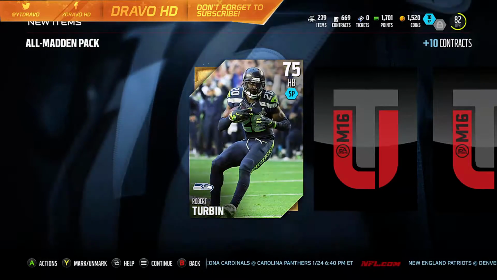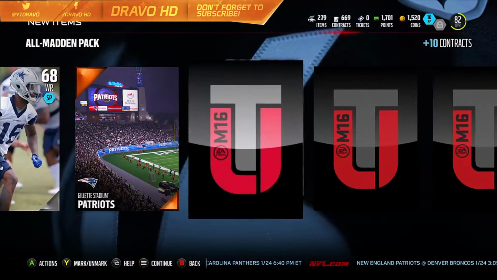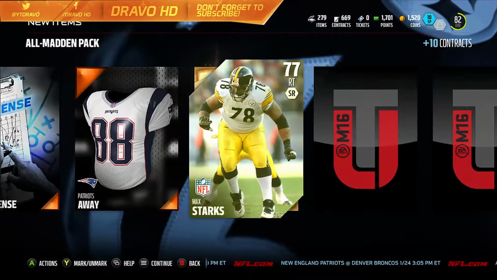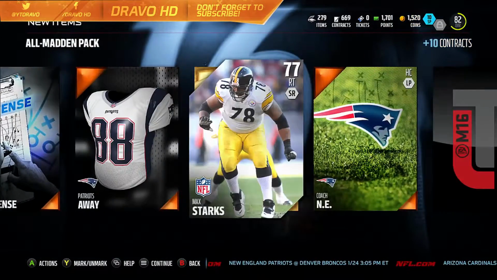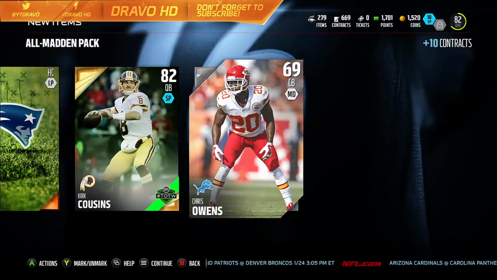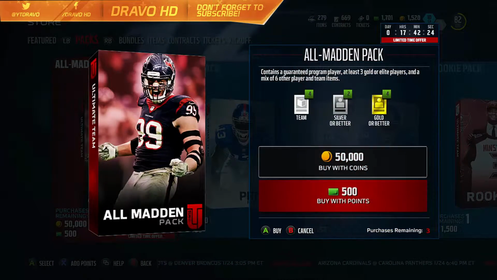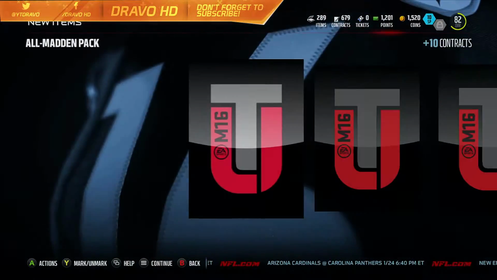So Robert Turbin, 75 halfback, Gillette Stadium Patriots. We got a 76 FS, not sure who that is. Patriots away, 77 right tackle coach. Why are we getting everything of Patriots? A 82 QB Kirk Cousins, we don't really need him. And we got a 69 cornerback. So I mean, I guess that wasn't great. I mean, we definitely need something good here.